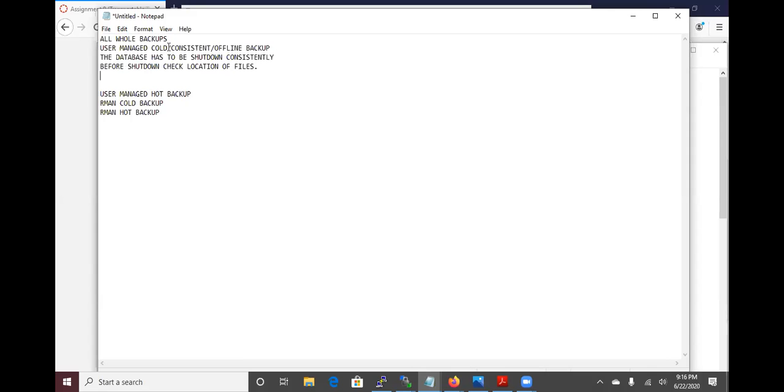Yes, you say it's safe. In my opinion, it's the safest way to back up your database. When shut down consistently, right? Yes. Let me just type it normally. When shut down consistently, it can indeed be the safest way. I mean, it can be, not it is. It can be a safe way to back up.